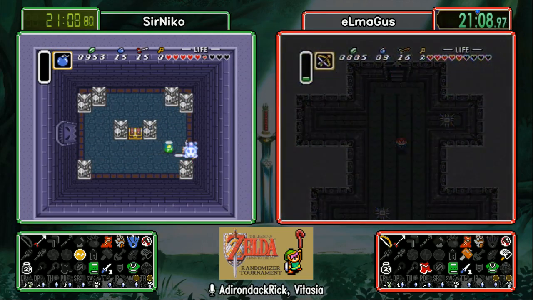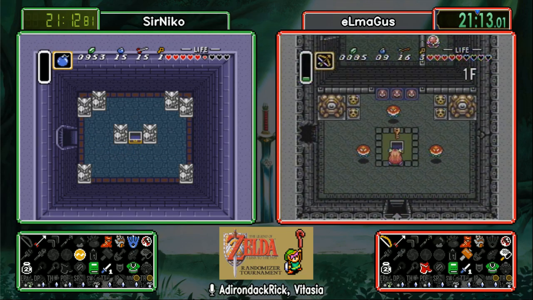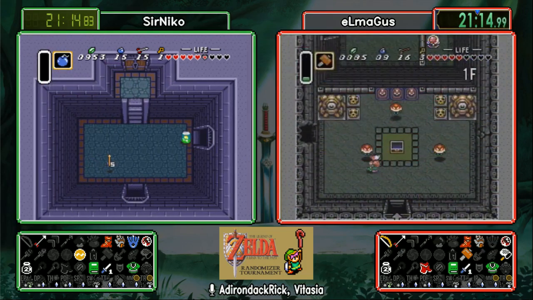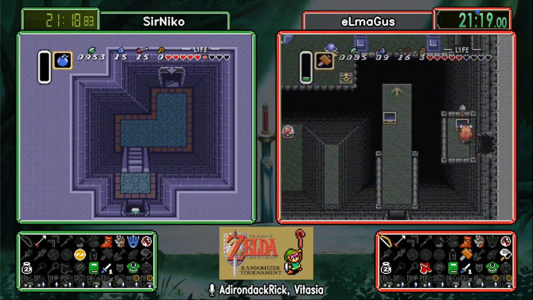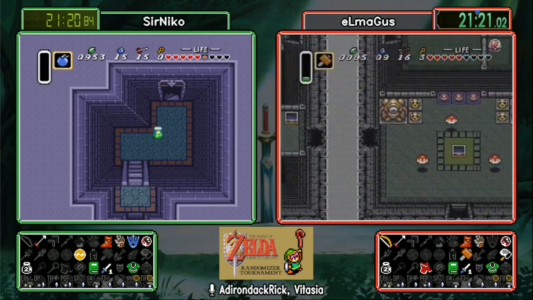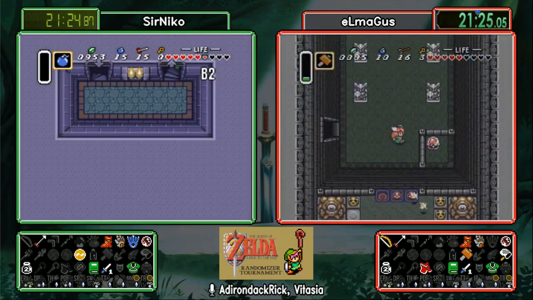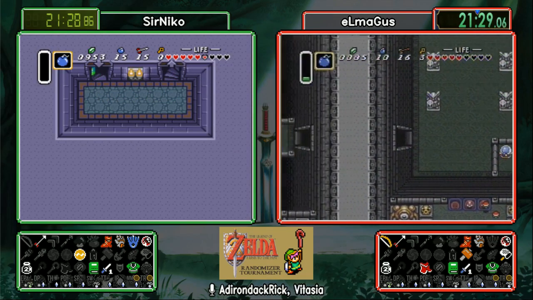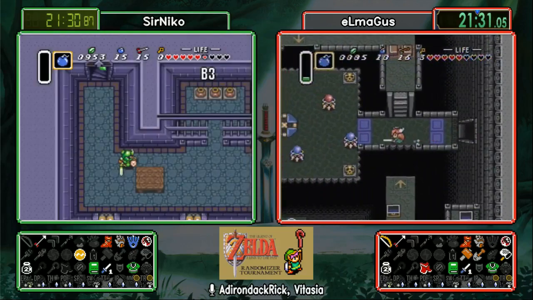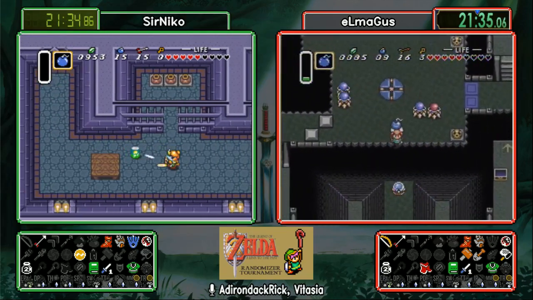Meanwhile, eLmaGus is making his way through Pod, making pretty quick work of that horrible, horrible room right there that gives a lot of people fits. Oh, we found the shovel for eLmaGus. Wonder what he's going to dig up. Oh, fetch quests, how I hate thee. Do you want to fetch quest? Not doing it again. Not gonna do it.